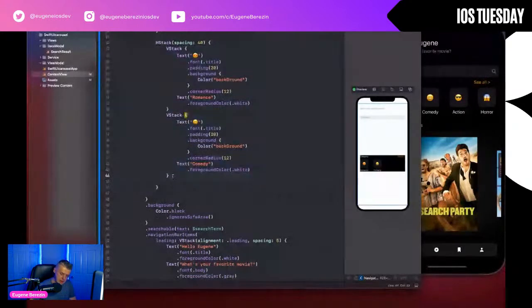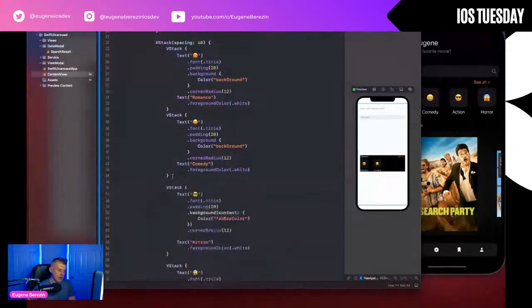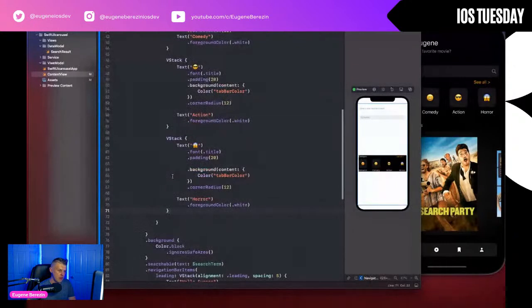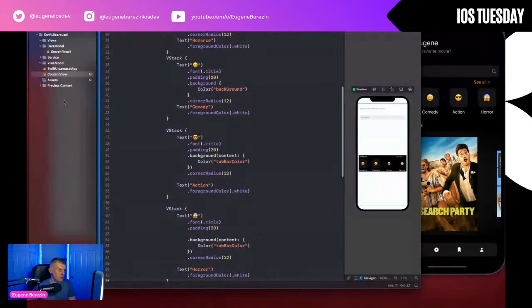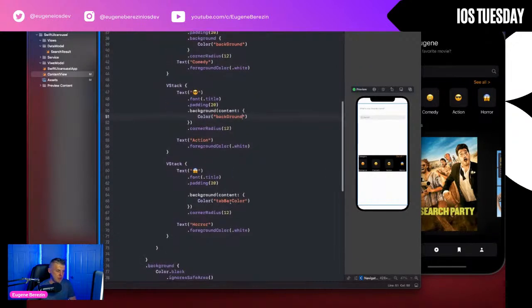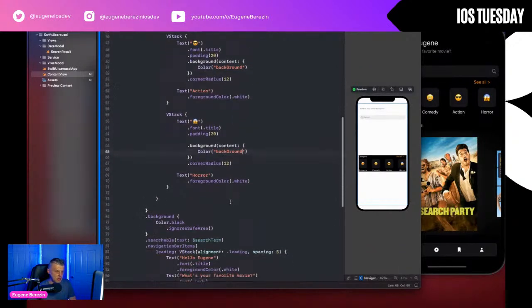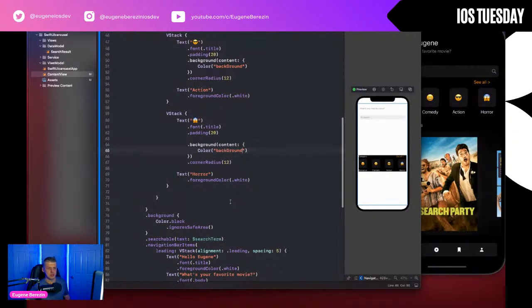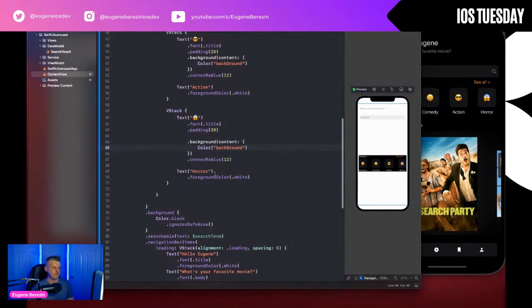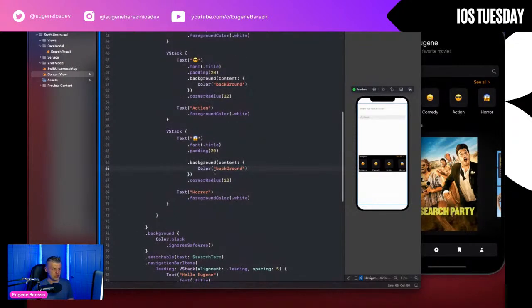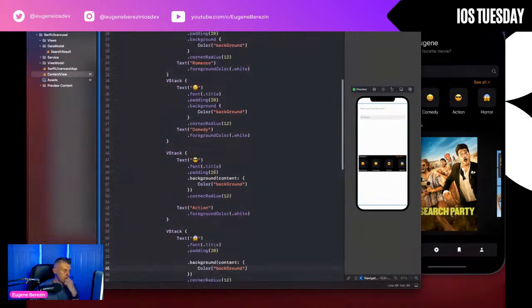H stack, okay. And we just have to modify it, instead of tab bar color, we're just gonna say background and background. So I think this is right.